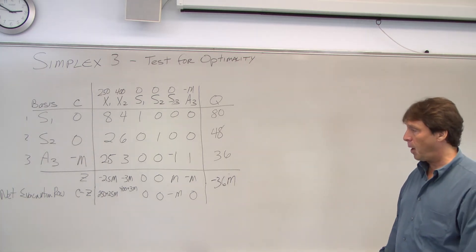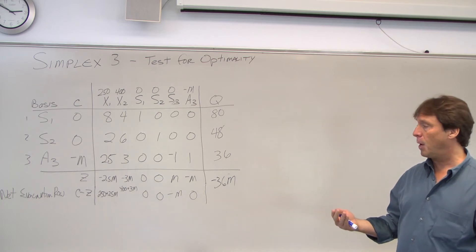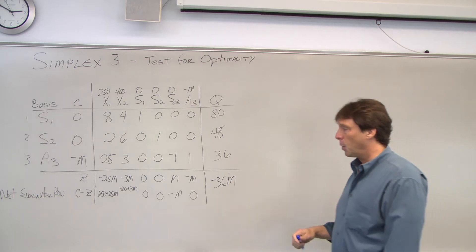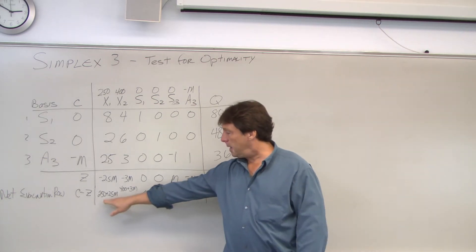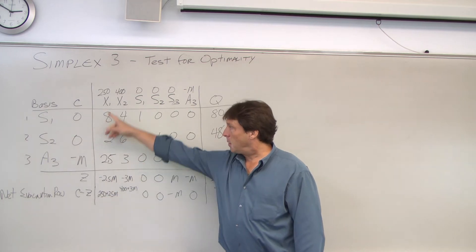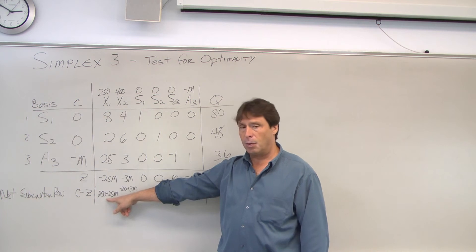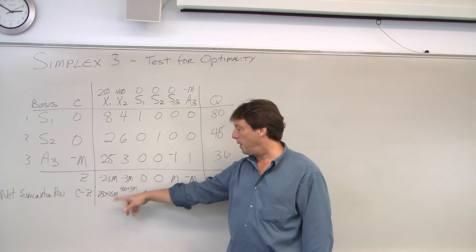If we're doing a minimization problem, we'd be trying to find the lowest cost, so could we reduce any more cost. How we do that is we can see that at x1, if we produced another unit at x1, we'd make $250 plus $2.50 worth of profit. We'd make $400 from each x2 we manufactured. So we have not reached our optimal solution yet.